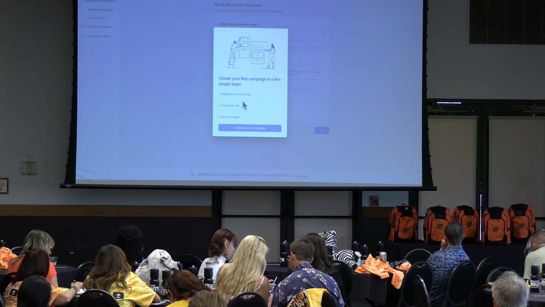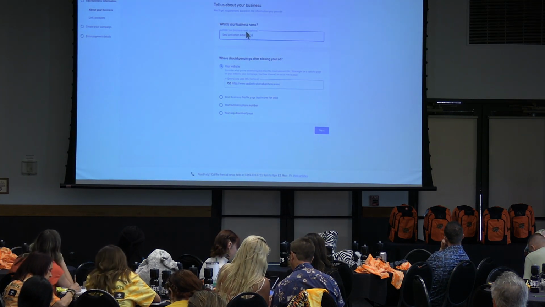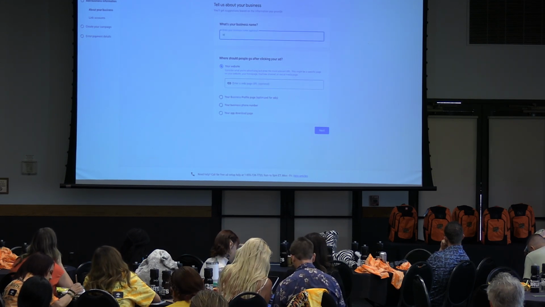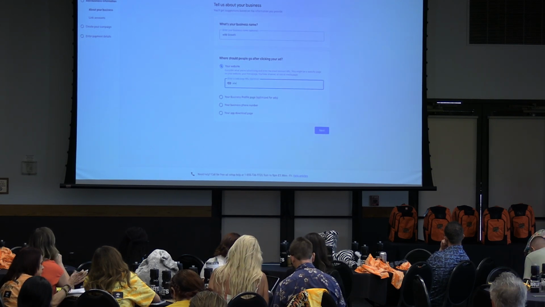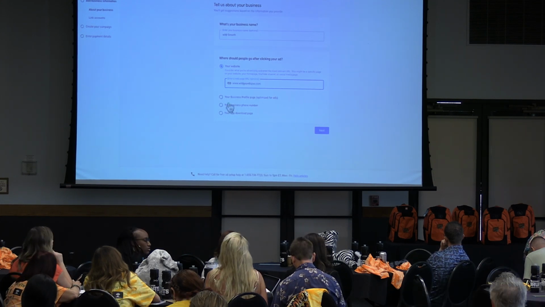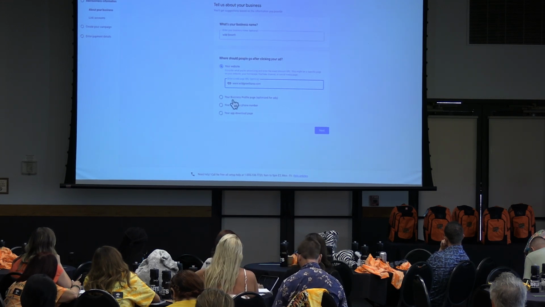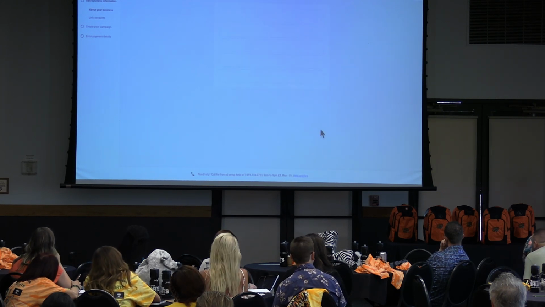So to create the first campaign, it just says in a few simple steps, you're going to add your business information, create your ads, and set your budget. Right now we have a different company in there, but we're just going to put in Wild Growth, okay? For a company name. And then for our website, www.wildgrowthzoo. And then here it asks us, do we want to send the traffic to our Facebook, our business profile page, our business phone number, or an app download? In this case, we're going to the business website, right? We'll go ahead and hit next.